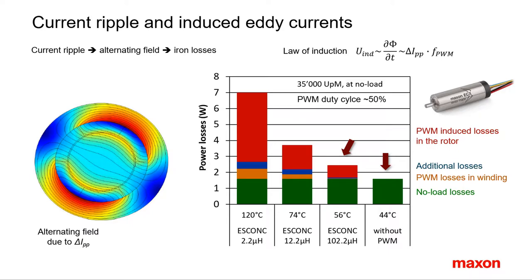With PWM frequency of 54 kHz and a large additional inductance of 100 microhenries, an additional temperature increase of about 12 degrees results, due to the additional losses. The smaller the additional inductance, the larger the current ripple and the higher the losses induced by PWM. Really bad losses in the rotor occur when there is no additional inductance, as in the case on the left. The ripple becomes very large and the motor gets nicely hot.